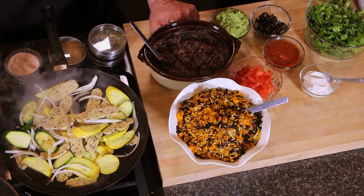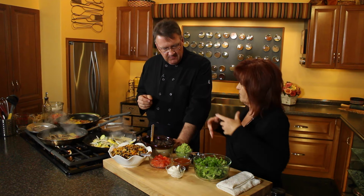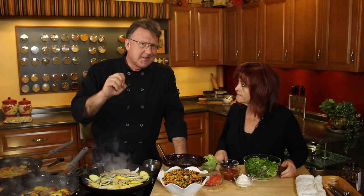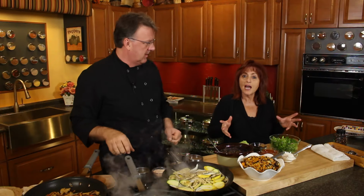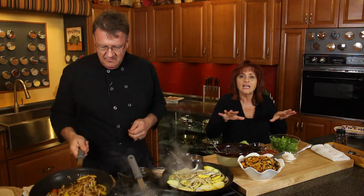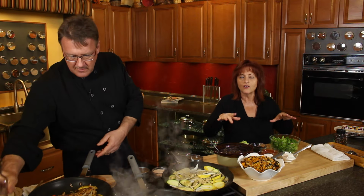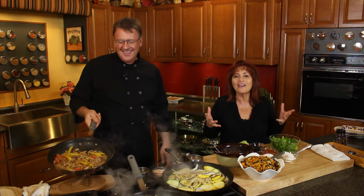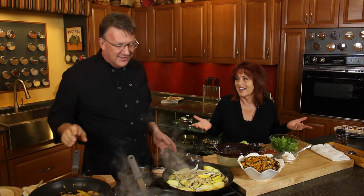This is what I want to use to dress up our fajitas. Fajitas don't normally have cheese on them, so that's why we don't have the cheese here. Sometimes in a restaurant I'll order my fajitas vegan, no sour cream or meat, a dry grill, and they'll come back with cheese on top. Yeah, because they don't understand it's a dairy.